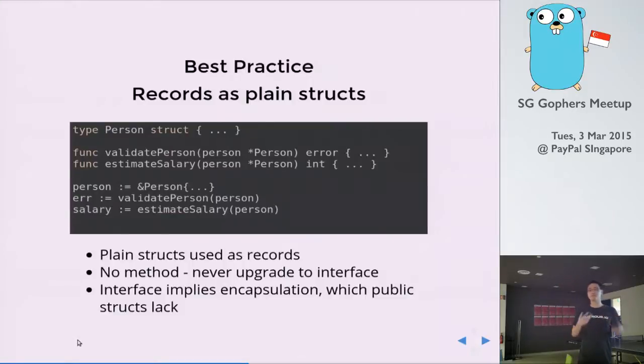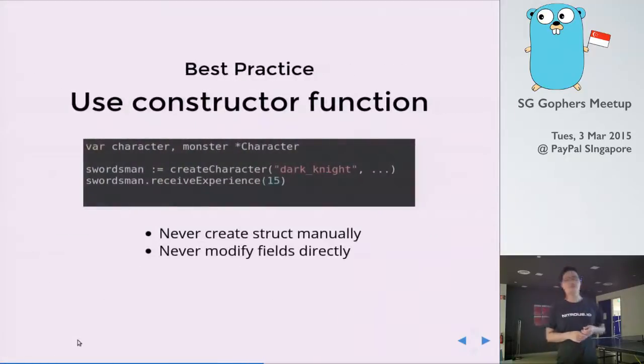And then when people call it, they expect some encapsulation in it, some consistent internal state inside the struct. So that's my opinion. I also recommend that instead of using the ampersand and then your struct and your field definition, you use a constructor function to create your structs, like other languages. Inside your constructor function, you can have different ways to validate it, to make sure that all the fields are present, for example. And when modifying the fields, you use functions or methods to manipulate the structs instead of modifying the fields directly, so that you can do some constraint checking.